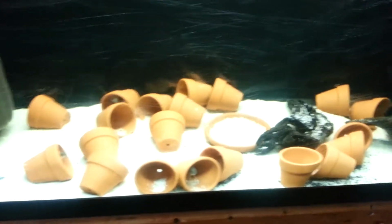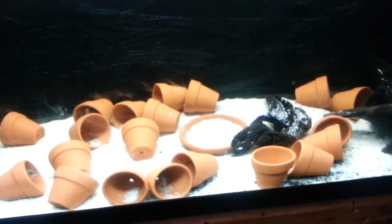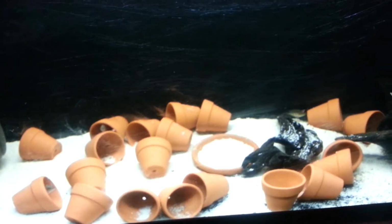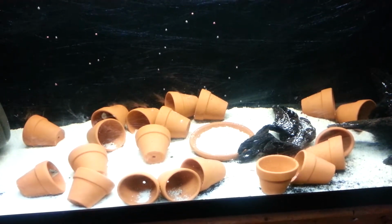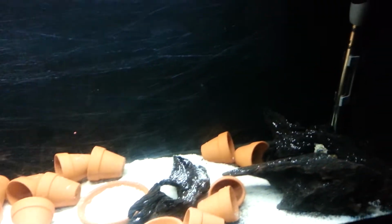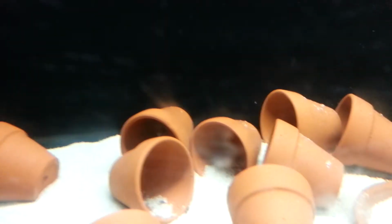Then down in this grow out tank I got some red Isletas, also from Mr. Man. Tank looks nearly empty right now, but hopefully same with these guys. Maybe a little bit of food will help draw them out. Got one hiding down in there. One in that back pot. I don't know if you guys can see him or not. There's a couple hiding under the sponges. These guys are still pretty skittish.